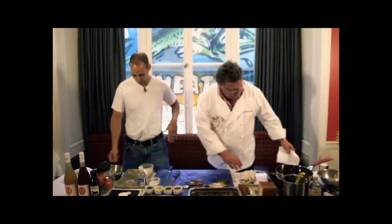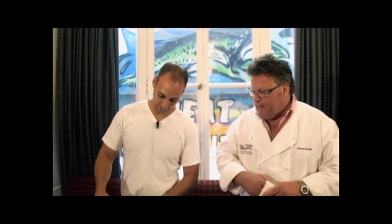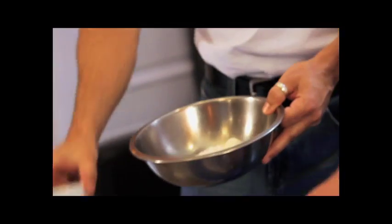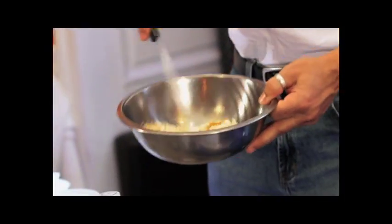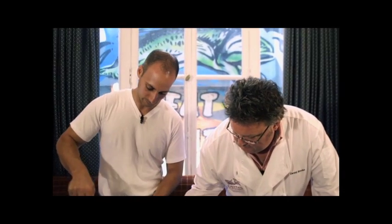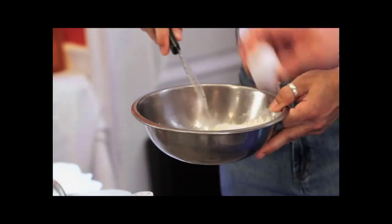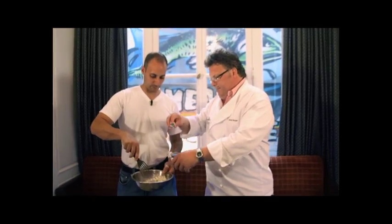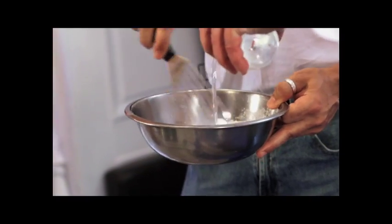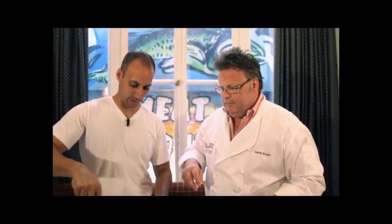Okay, so here's the crab. You're going to make tempura batter. Tempura batter is all-purpose flour, rice flour. We're going to add a little curry powder because we want a little unique flavor to this. And you need an egg. Now, some people only use egg white, but we're going to use the whole egg. And seltzer water, because apparently the bubbles help. And in Japanese culture, you can buy tempura flour. Hope I didn't add too much liquid. I got more flour here.